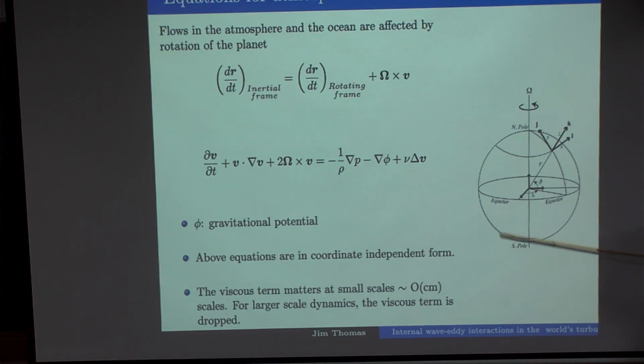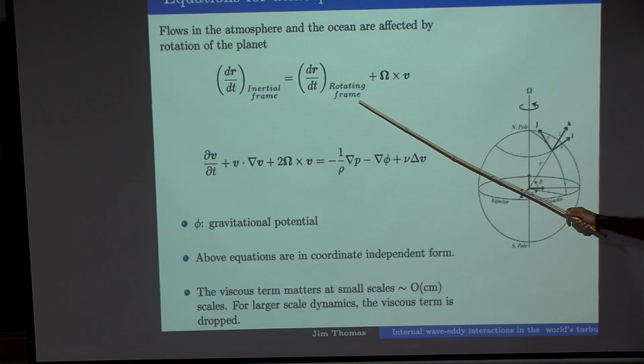Now, a planet is rotating, right? Because of rotation, if you stand on this planet and you are at large scales, you will feel the effect of rotation. Remember, our scale is of the order of a meter. But the fluid motions that we see are of order thousands of kilometers or 100 kilometers. So these fluid motions feel the rotation of the planet. And this is again something one learns in school or college, right?